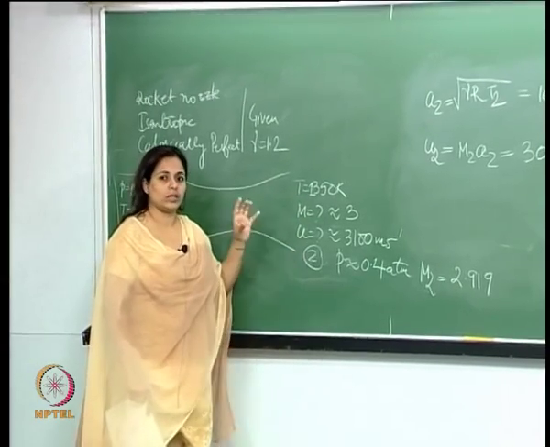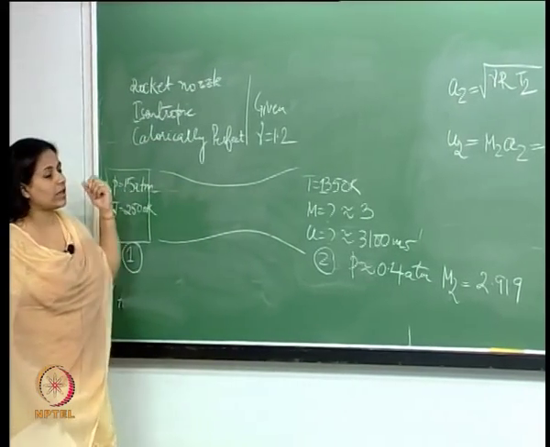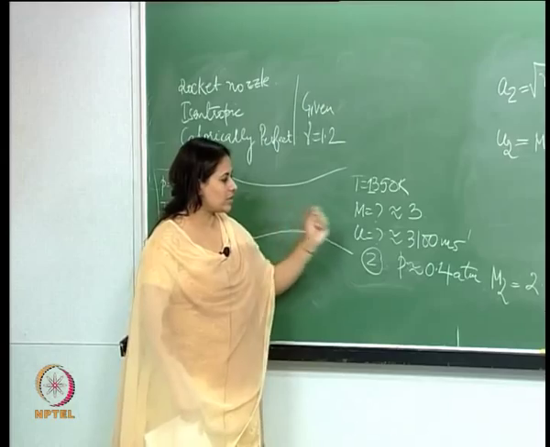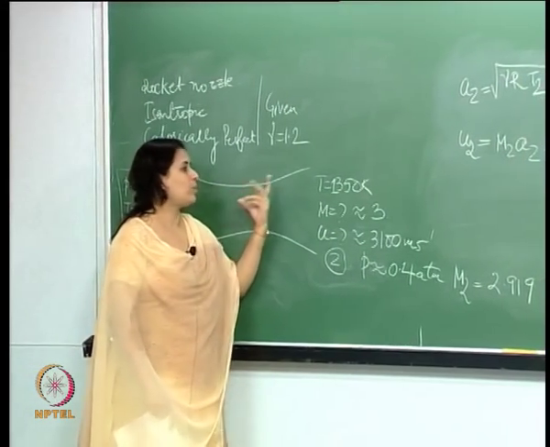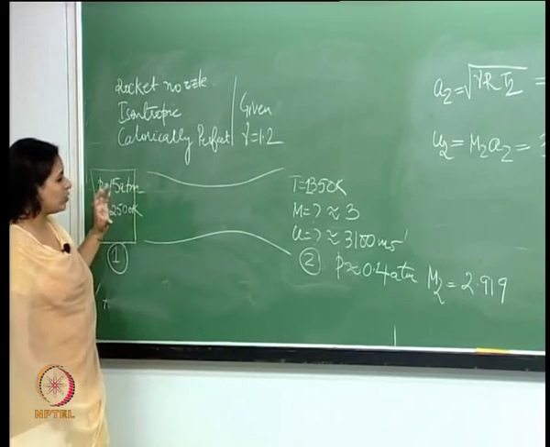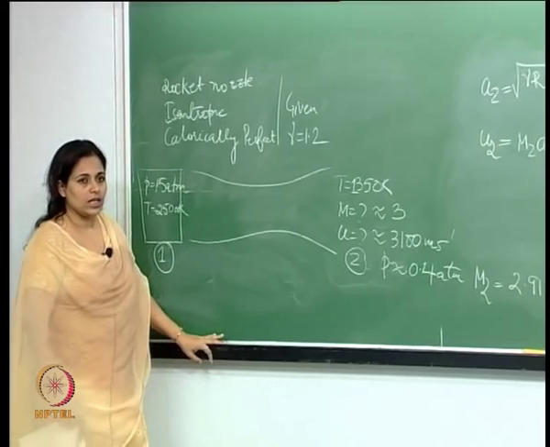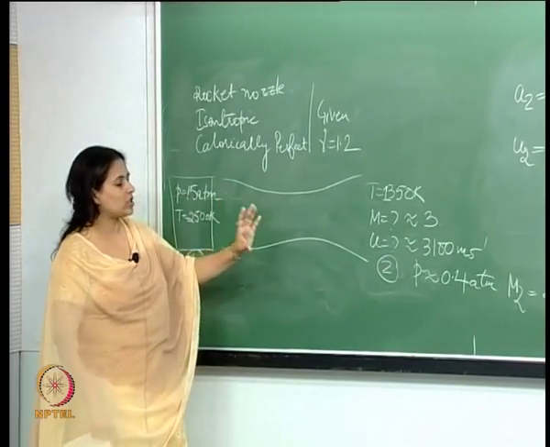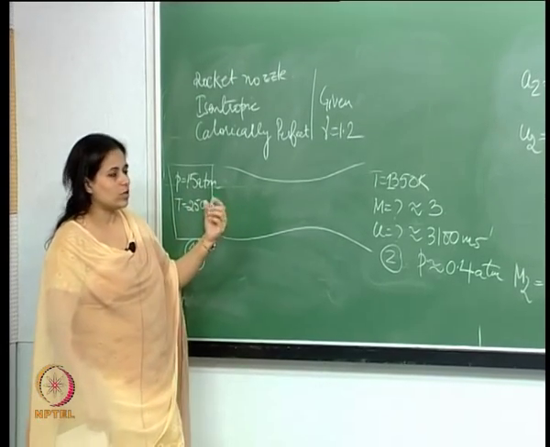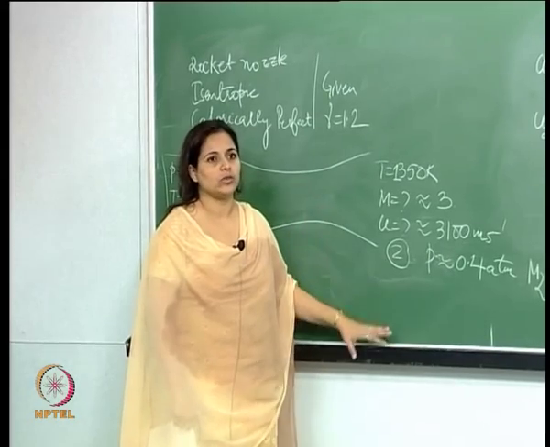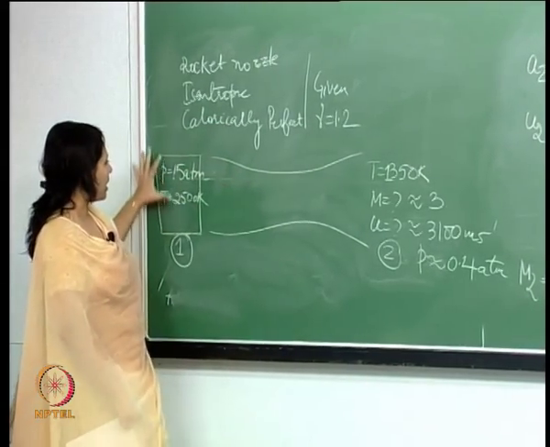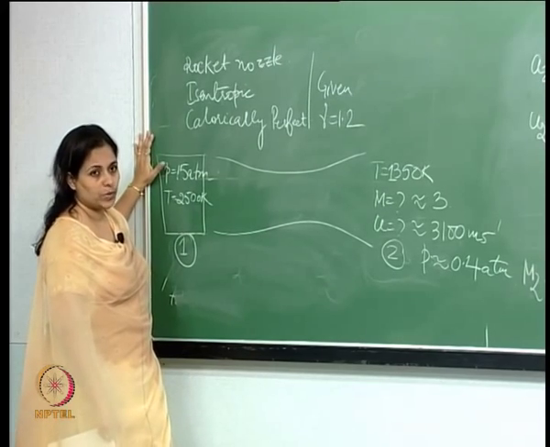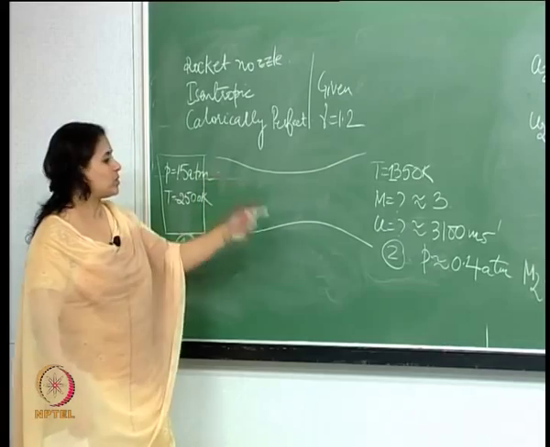So therefore, all this time that we were having the discussion, right from the invention of de Laval, that to get such high speeds, I have to move the flow through a nozzle-like shape. If I move it through a duct which is converging-diverging, then I get speeds as high as this. At the same time, however, it involves very high changes in pressure and temperature. So we have a feel for what the numbers could be. Basically, if I have a nozzle and I am trying to speed up my flow to nearly 3 times the speed of sound, then this is the kind of pressure drop and temperature drop that we are looking at.